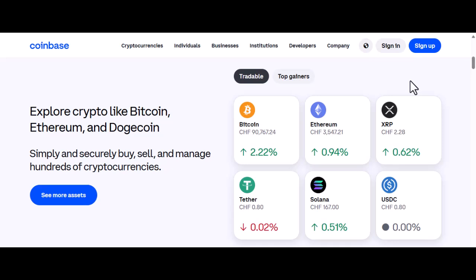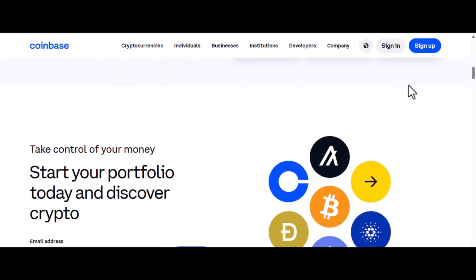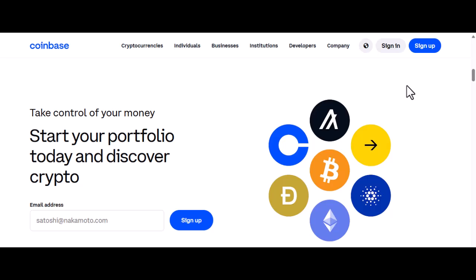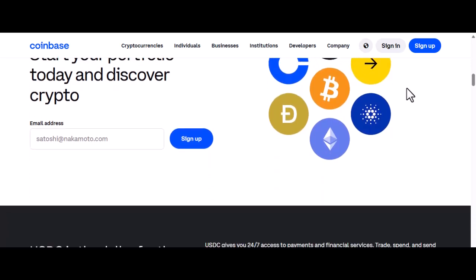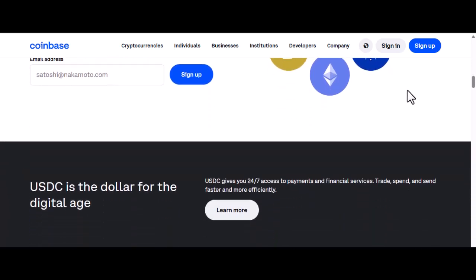What is Coinbase Cloud? That's where Coinbase Cloud comes in. Think of it as the AWS for Web3. It's an all-in-one suite of tools and services designed to simplify and accelerate the entire Web3 development lifecycle. It lets developers access key blockchain services without the headache of running and maintaining their own decentralized infrastructure.